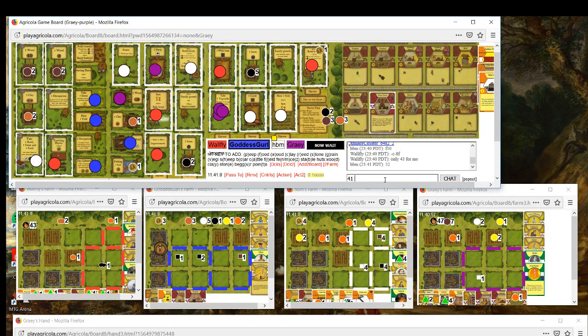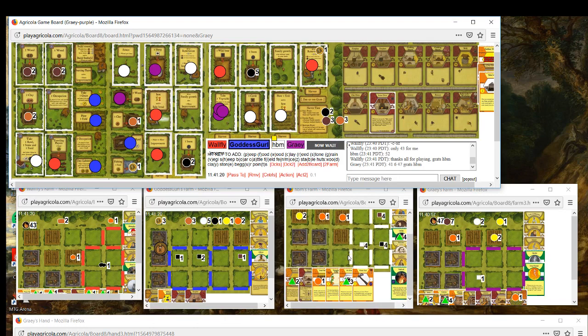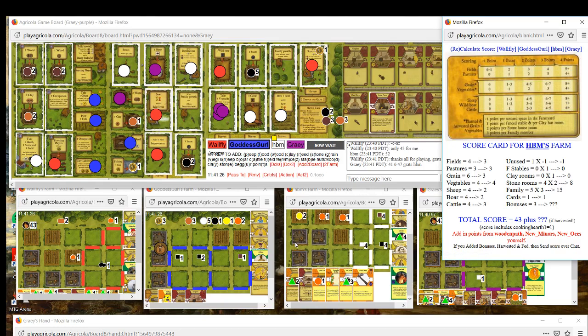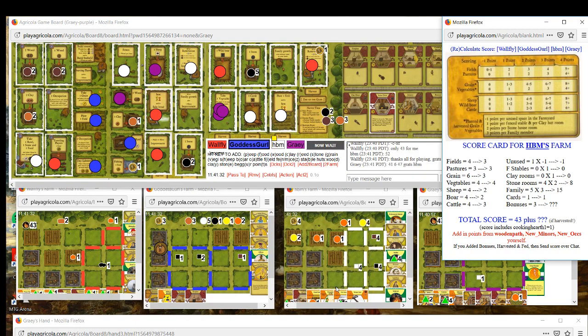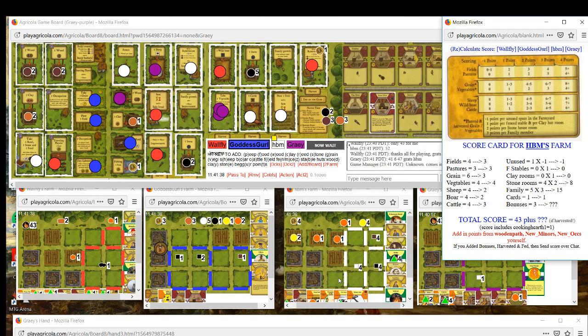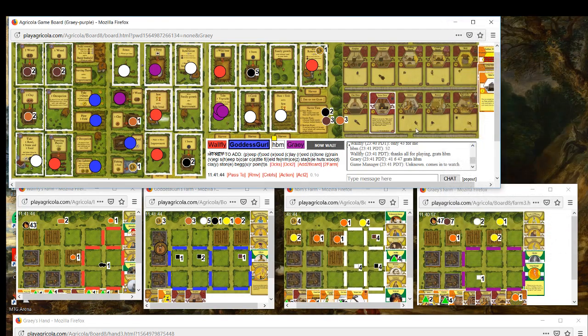Wow, 52 from HBM. Great score from him. I wonder how that score jumped up so quickly. 43, so Wooden Path, Ox Goad. I'm not sure why. Oh, that's just from minors. 43 plus 9, 52. Yeah, makes sense. That's what giving him a free family grow does.